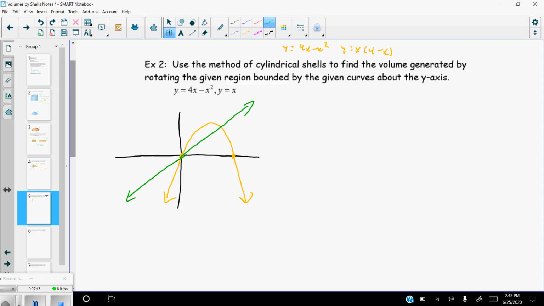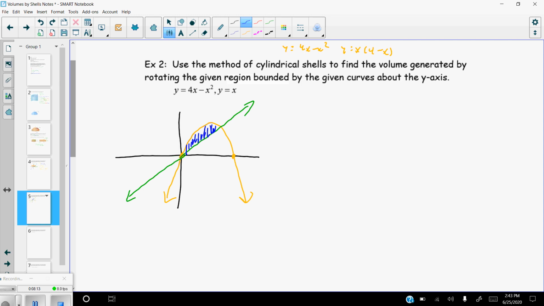So you should be able to see the bounded region here is this area right in here. This was a little bit different because we haven't actually done one like this yet where we've had a bounded region. The height of this thing is actually going to be the difference between the two functions, just like finding area between curves. You're trying to find the height of this. Well, f of x in this case is defined to be the difference between the two curves.